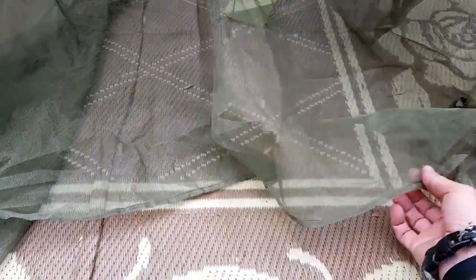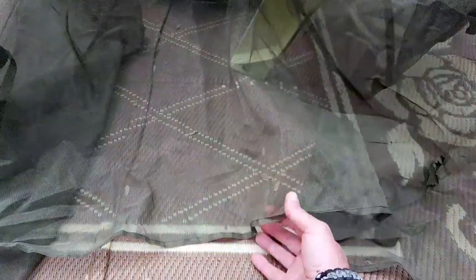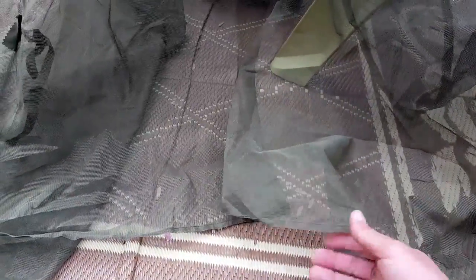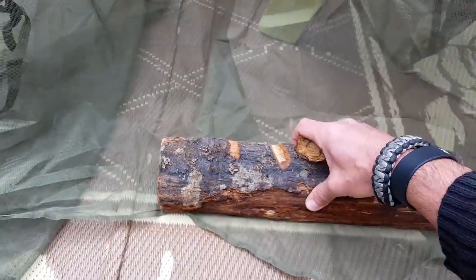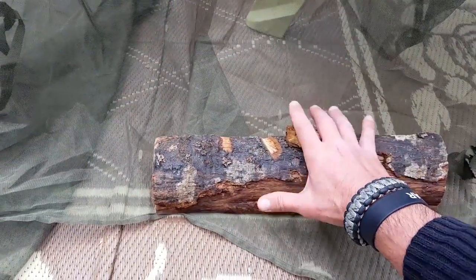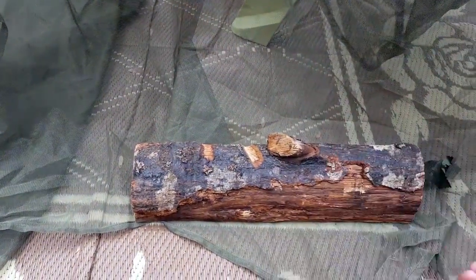One thing to keep in mind: on the corners of the netting there are tie-offs every few feet, but you're still going to have a lip that's exposed. With wind blowing and whatever else, more critters will get in. What we're trying to do is limit that. I like to use whatever I have around me — for this demonstration I'm putting a piece of wood on there. That won't damage the netting, which is a benefit of it being military issued.